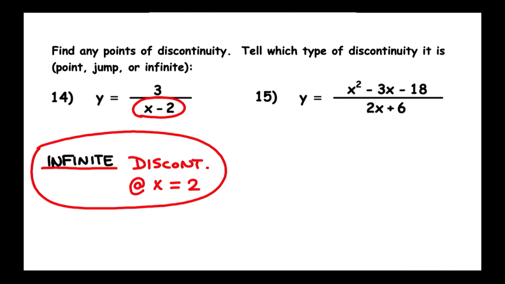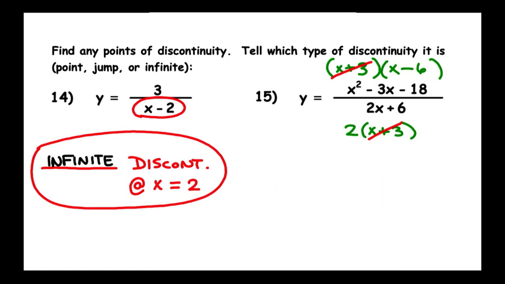Okay, number 15, we can factor a 2 out of the denominator, leaving us with x plus 3. I think it's pretty obvious that there's going to be some type of discontinuity at x equals negative 3. We'll have to see what type it is. The numerator also factors. Imagine that. I'm making these problems up, so this will happen. And not too surprisingly, it's going to be another x plus 3 up there, coupled with an x minus 6. The x plus 3's will cancel away, giving us simply y equals x minus 6 over 2.